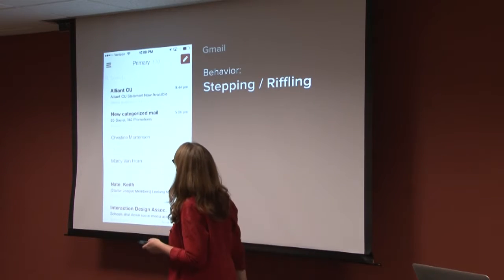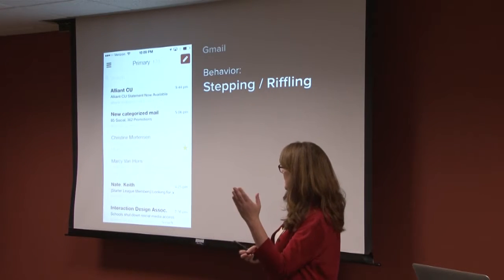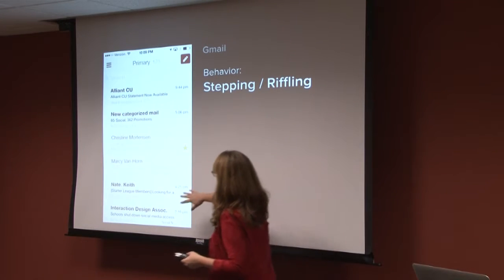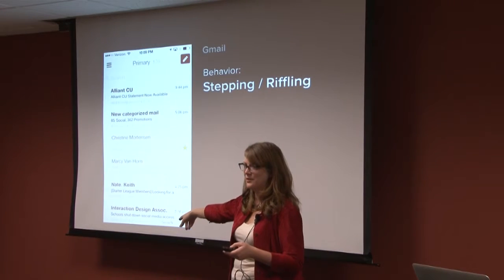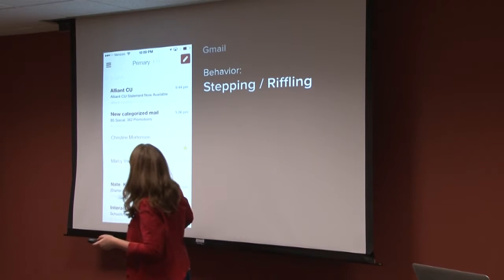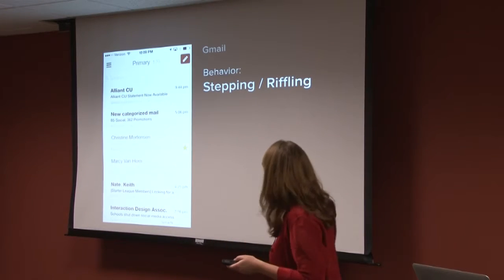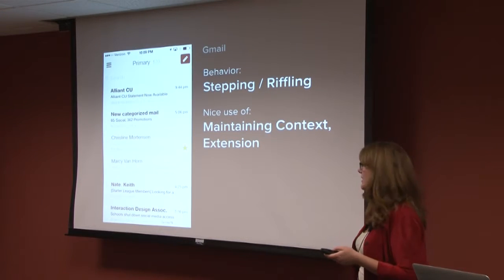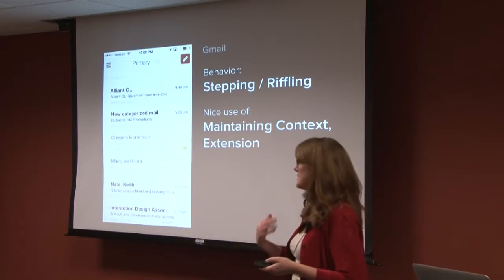But in this case, if you touch that, it basically slides the panel open. And you can see some apps will put the navigation panel over on top from the left, but then it would cover this. If this panel came over like this, you wouldn't actually see what could be some important information about those emails. So they did a nice job of saying, we'll slide it this way, and that way you can keep the information that you might be needing here at the same time that you can see some of your categories. Maintaining context is very important in mobile, again, because otherwise you start to feel lost. But doing that in a way that doesn't crowd the screen too much.